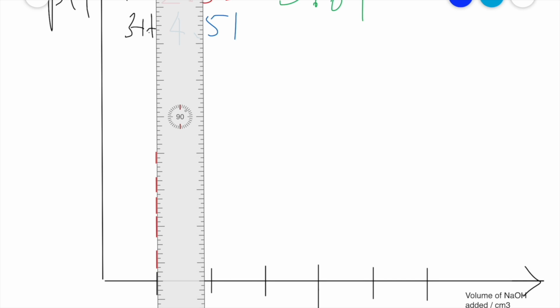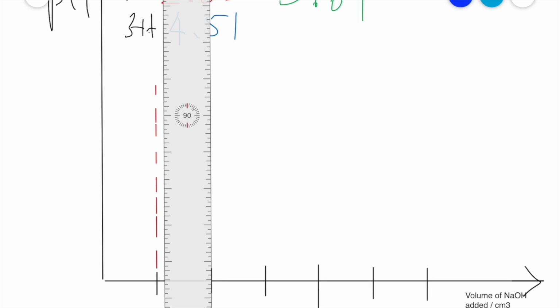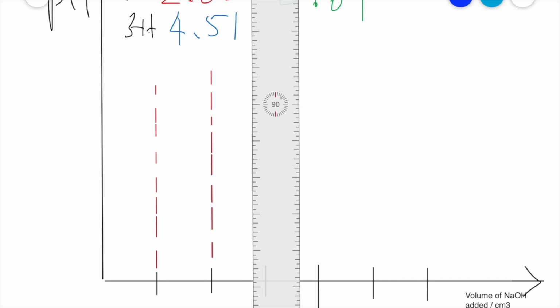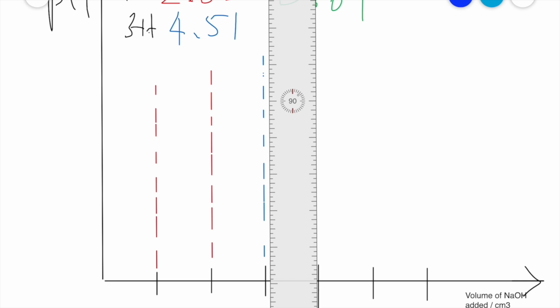Now make sure that you do this in very light and dotted pencil, because if the IB or A level markers end up seeing really dark colored lines, or lines that are not dotted, they will start to deduct marks for your presentation, because you can't make other markings. It's kind of like your maths.